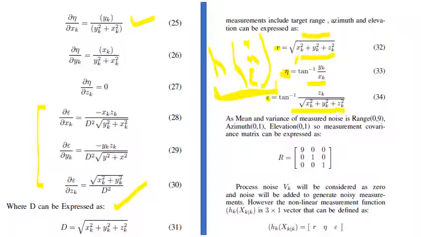Okay, in this case, the measurement covariance matrix can be found using this thing. I had already given the noise figures: the variance for range is 9 meter squared, and 1 degree for azimuth and elevation. These are the measurement noise figures for the measurement covariance matrix. And this is the nonlinear function. It should have a transpose here, so it should be a column vector.